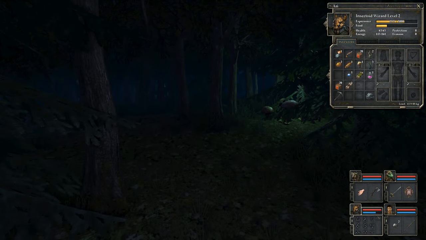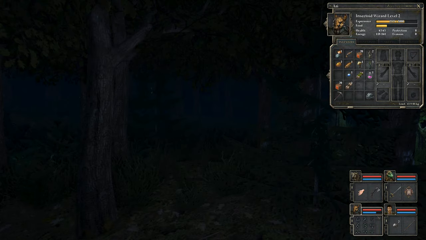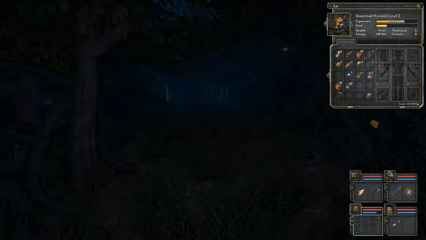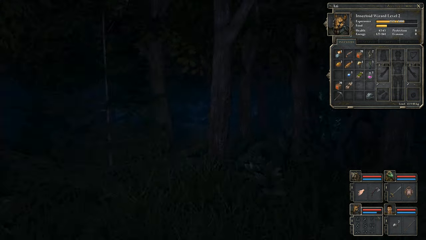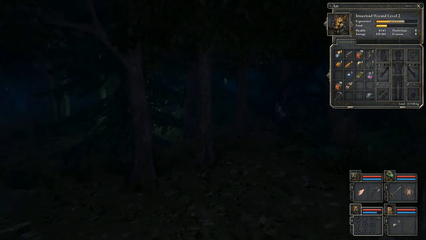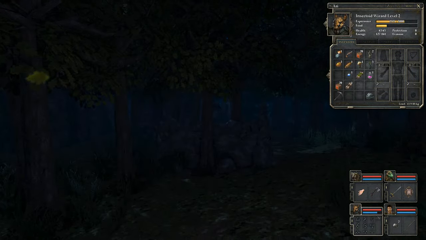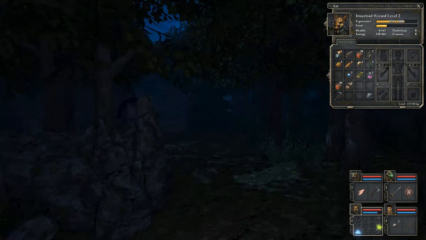Dad, I saw something. What? You saw something? This is unlikely. I saw something. Oh, crap. He's right. I'm getting old. My eyes are getting weak.